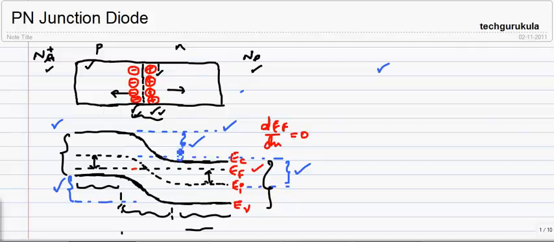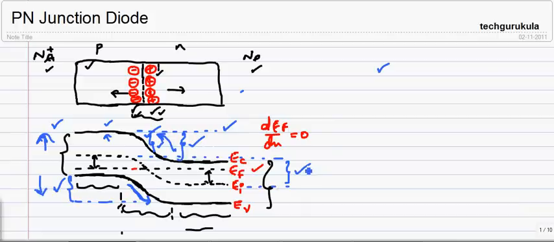This is known as built-in potential because initially there was no potential difference when these two P and N materials were brought together. At that time, electrons from the n-type material were freely going to the other side. As a result, the electron energy of the p-type material has increased, so the band diagram shifts upward, and a potential barrier is built here. As a result, these electrons can't flow anymore. That is why we call this the built-in potential, or potential barrier, for the majority carriers to flow to the other side. Even the holes can't flow to this side because the potential barrier is high. This is electron energy that we have plotted, so the hole energy will be in the reverse direction. That's why holes can't go to this side, because they need more energy.